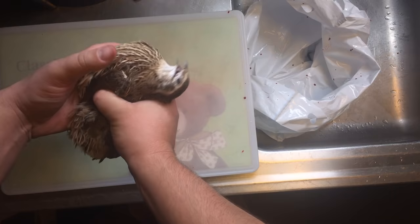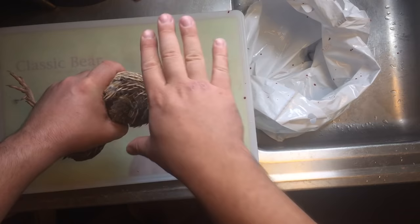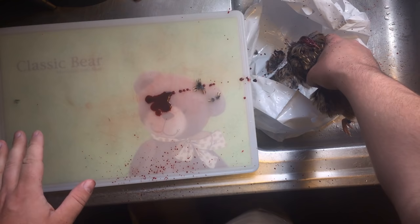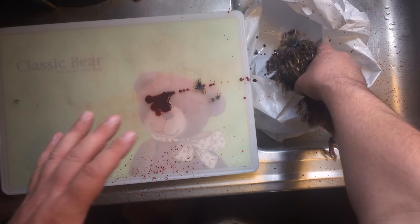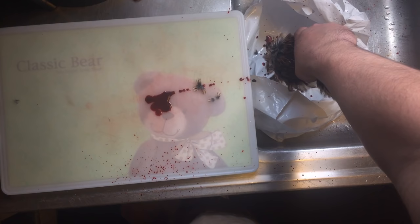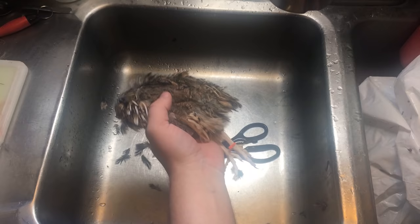You're going to hold the quail with its legs tucked back behind your hand, your thumb across its wings, the rest of your hand underneath the breast — just hold on tight. Take your other hand, cover over its head, grab its neck, and then all you're going to do is pull apart with both hands and the head comes straight off. It is a much quicker, much cleaner method. You do tend to get a little more blood spraying out, but that's part of harvesting an animal. Once you've pulled the head off, turn it upside down for 10 to 20 seconds. The blood will drain out pretty quickly — they don't have that much blood. The body will stop twitching, and once that's done you can go ahead and process them.